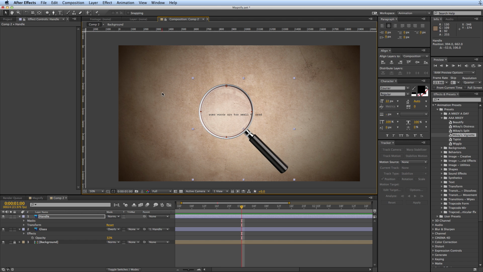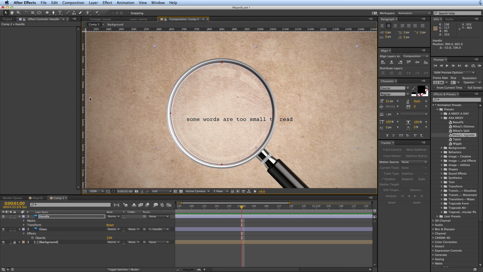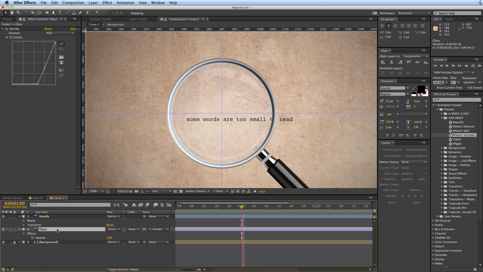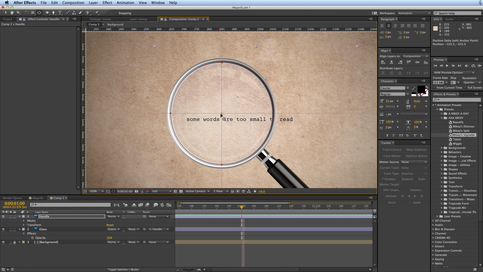And I've got my rulers on. If you don't have them, it's just Command or Control R. And what I'm going to do is I'm going to take these ruler marks, and I'm just going to mark the center. And since I have a mask, it automatically puts these 4 points, and I can just line up these rulers with this, and that should be the center of the magnifying glass. So then I can come to this glass. I'm going to hit Y for my pan behind tool right here, and just grab my anchor point, and let's center that anchor point around the glass. That'll just make things a little bit easier.